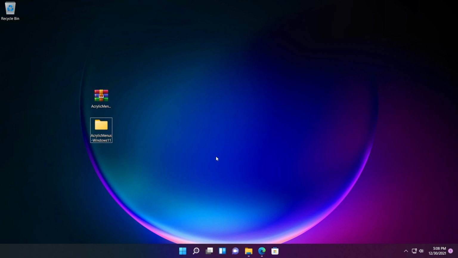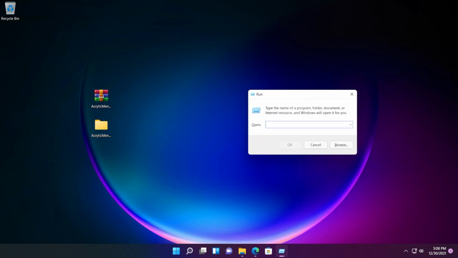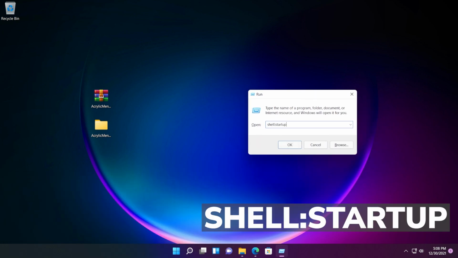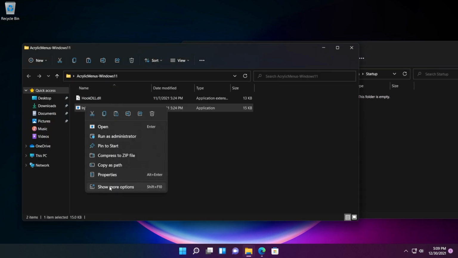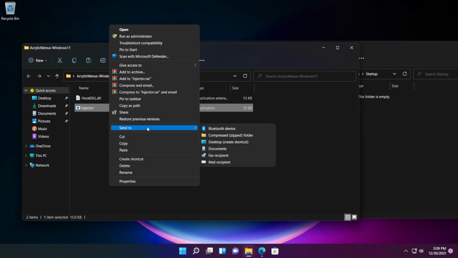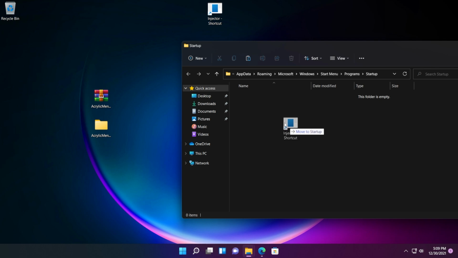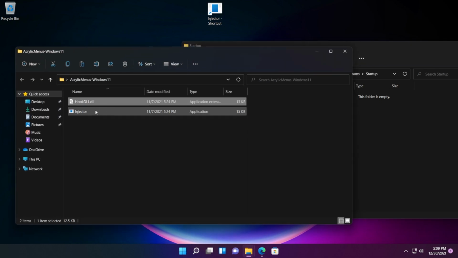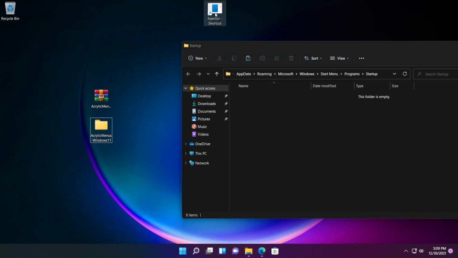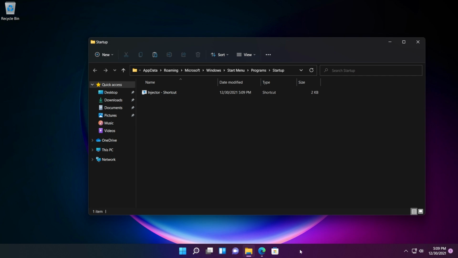It's really, really simple. If you want this to start when you're opening up your operating system, just press the Windows plus R keys at the same time on your keyboard. Here, type in shell:startup, press enter, and then all you need to do is right click on this injector file, show more options, and then send to desktop, create a shortcut. We basically created just a shortcut, and then you can copy and paste this shortcut there because it will need this DLL file also to be able to open it. So this is how easily you can do this. Just copy this in here, and when you open up your operating system, that will also open up.